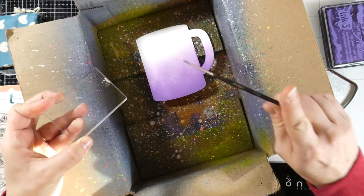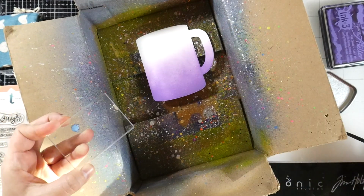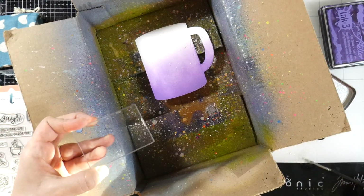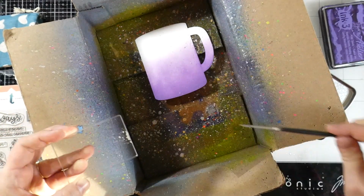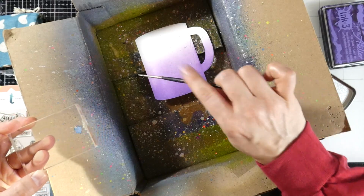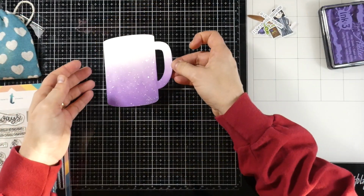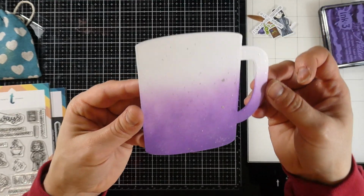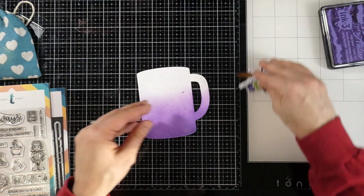There is so much sparkle in that center. I haven't really tried the copper color or the gold color, but I'm assuming it's going to be about the same. There is just so much shimmer and shine in these, and I am so happy with it. And I like that it comes in a cute little tin. So there, look at all that shine. It's hard to see on camera, but it is just gorgeous in person.